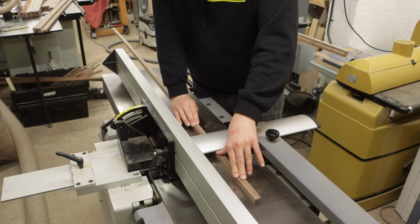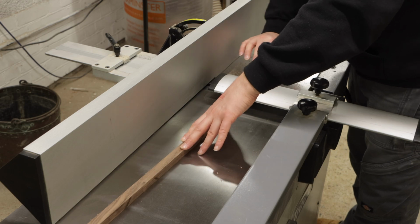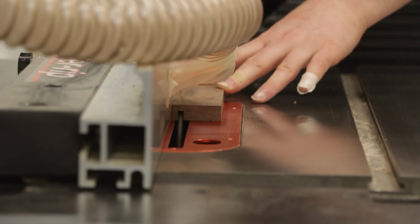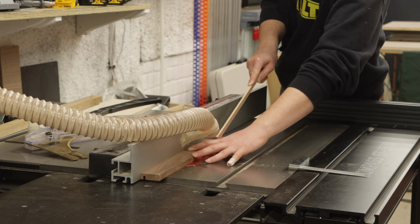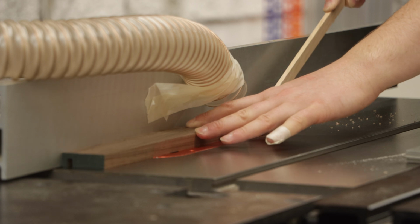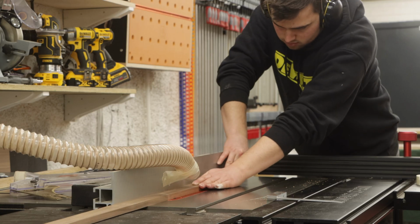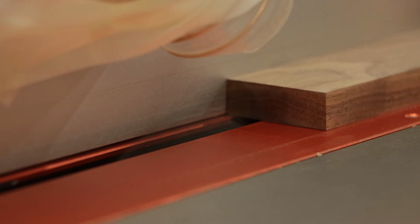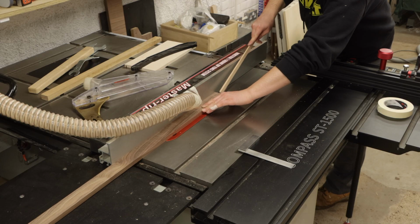Another thing I often do is wrap the veneered board in cling film or baking paper. I learnt this the hard way when starting out. I just put an unprotected panel into the vacuum bag with a board on either side, and basically the whole thing glued together, and I had a big sandwich at the end of it. Because there's often glue squeeze out, whether it be from the side of the panel or glue actually seeping through the pores of the wood, you definitely need a layer of protection. That can be baking paper or cling film, and that will just stop the glued panel from sticking to your sacrificial board.